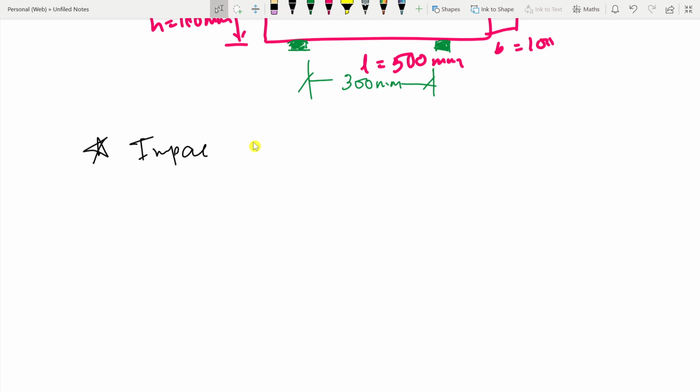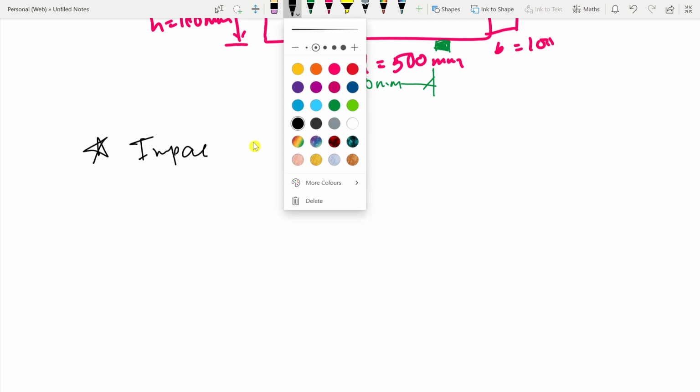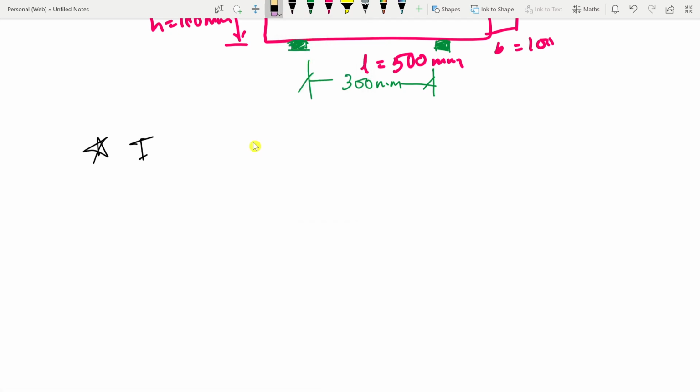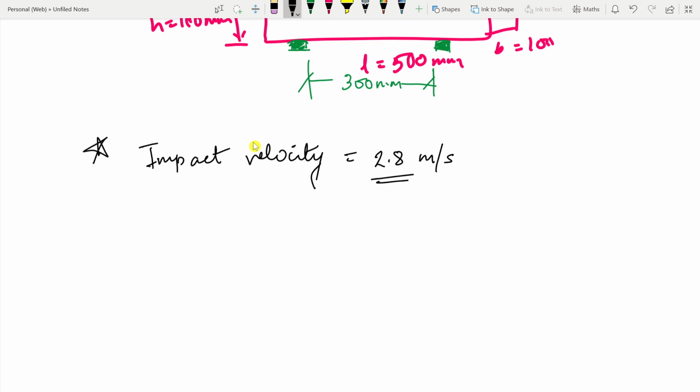The impact velocity mentioned in this paper is 2.8 meters per second. We are going to load 2800 mm per second. So 2.8 meters per second is the impact velocity of the drop hammer.